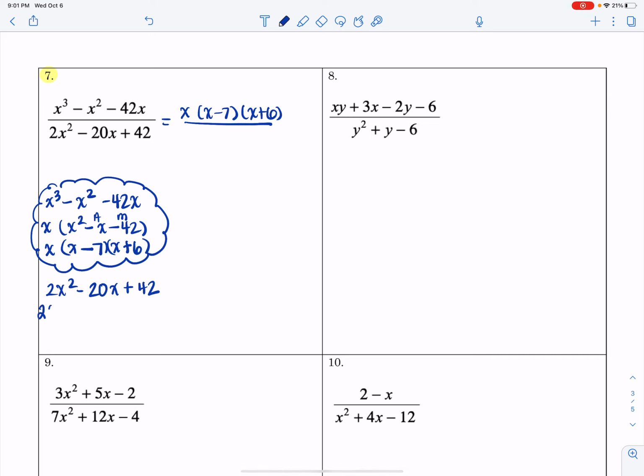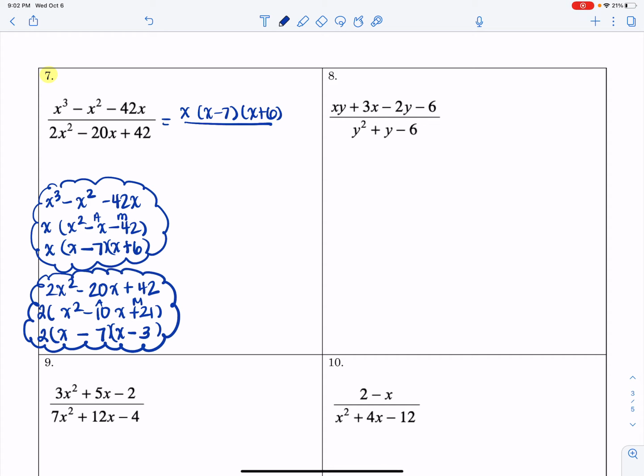I see this time I have a GCF of 2 that comes out of all these terms. And thankfully, as I GCF, I get a regular a-m trinomial left in parentheses. Okay, not a tricky trinomial. So as I break that down into two parentheses that both start with x, the two numbers that multiply to 21 and add up to be 10 would be 7 and 3. Both positive, because again, the bigger number always matches the middle sign, and this time they're the same since they're multiplying to a positive. And again, important thing, don't forget to put that GCF back in front. You'll replace the denominator with your entire expression.